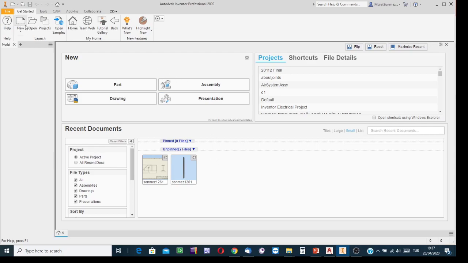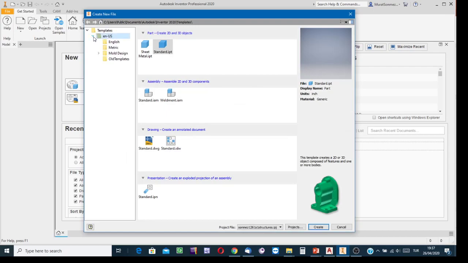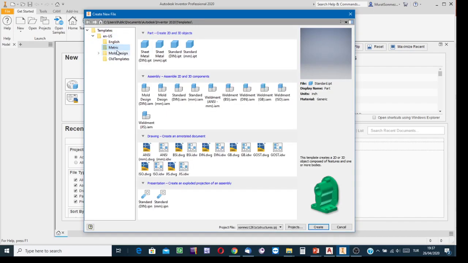Okay, to be able to have the necessary sketch, click on the New File Creation button. Okay. And then select the unit system. I'm going to use the metric unit system, so I selected the metric option here. And then, well, have the sketch in the part environment. Do not say, yeah, hocam, it is an assembly. Yes, I know the structure is an assembly, but the sketch is just a line, a group of lines to use in the following stage. Okay? Well, the sketch is going to be just the lines corresponding to the ones which join the cross sections of the members. Okay? In the part creation environment, select the standard.ipt template and then click on the Create button.